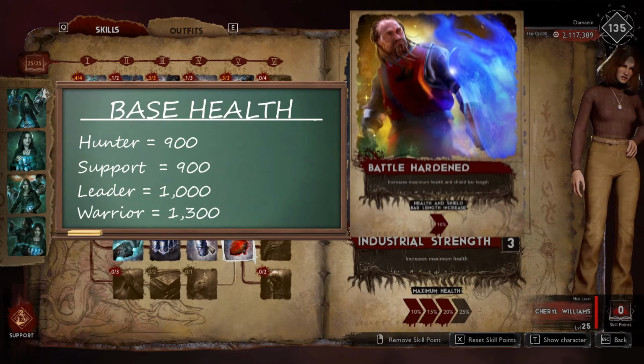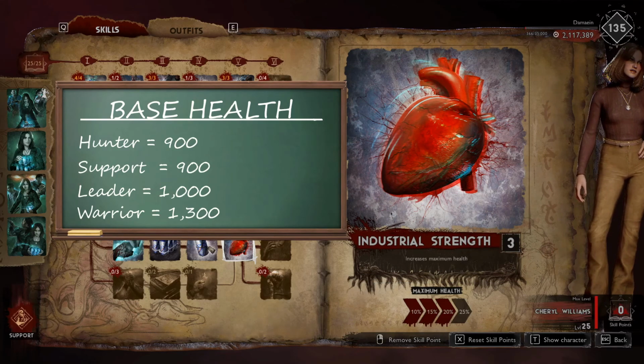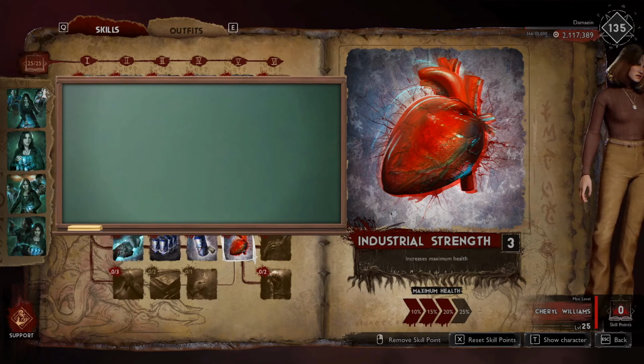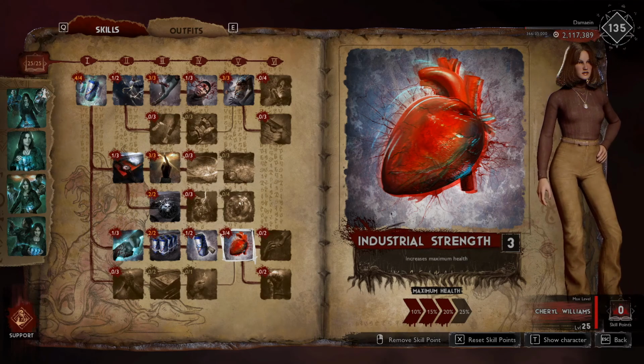Henry the Red has a specific talent that gives him a bonus 10% to his HP pool. So Henry technically has the most health of any character in the game. But otherwise, other than Henry the Red's perk specifically, all the classes basically share the same health pool. Now, there's two other things that affect the amount of health that a character can have. We see one of them on the screen. We'll talk about industrial strength in a second.